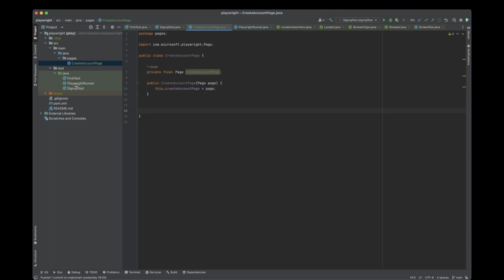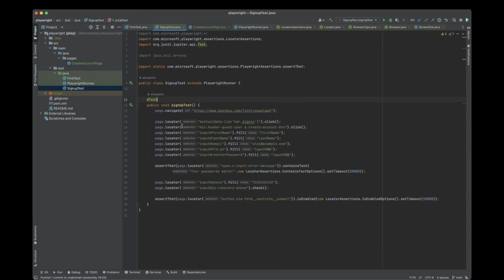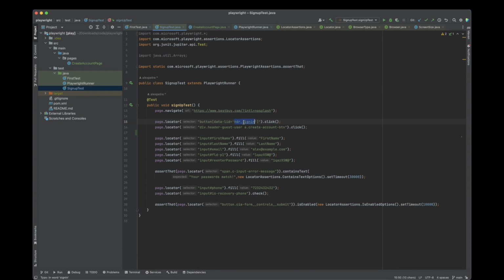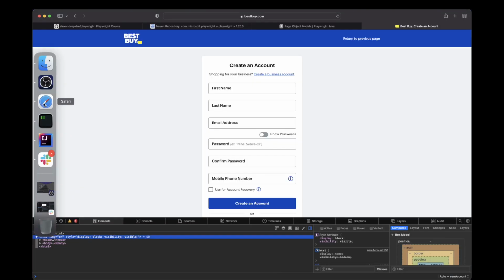Now the next step would be to create an action that we can invoke from this page. So if we go back to our test, we can see over here that everything that we do from here on out, because here we are clicking the account button and here we are clicking the create account button, and everything that happens from line 18 down to line 30 actually happens in that create account page over here.